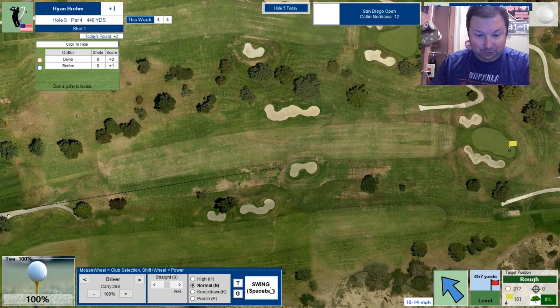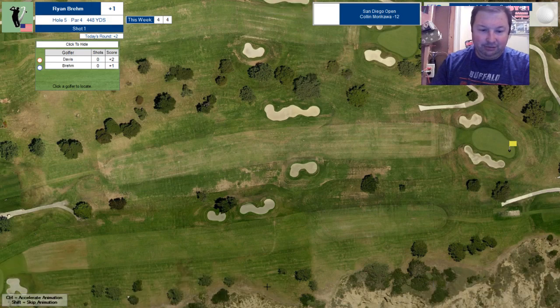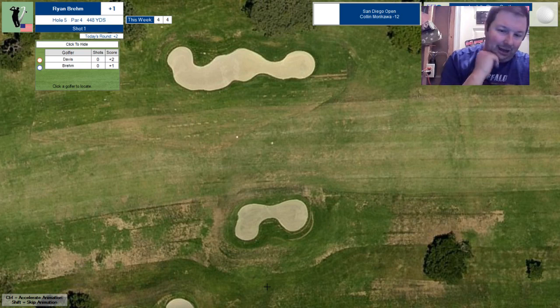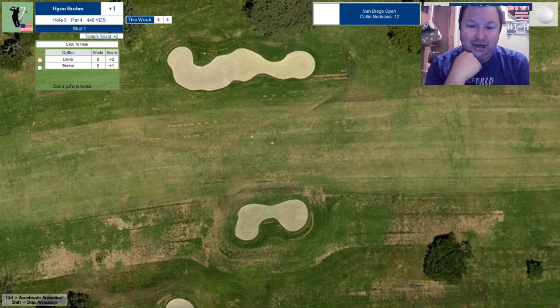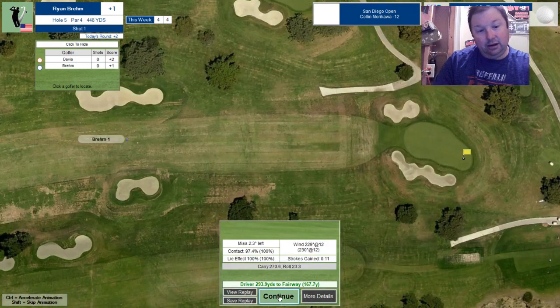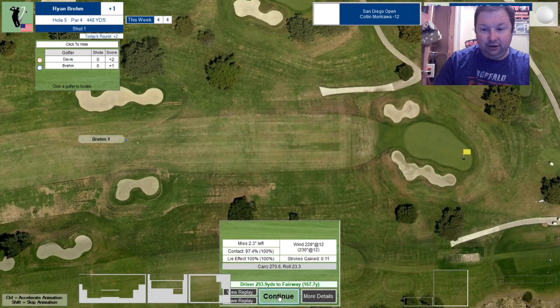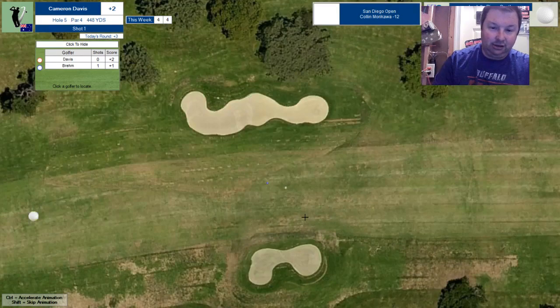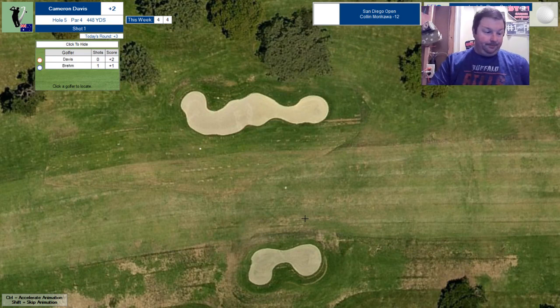Finally found hole four. It took me a while. Okay, so we've got a left tendency with Brehm anyway, and the wind's going to bring us back. I didn't really look to see where the pin is located on this hole. Back. Okay, that's pretty good. We're a little left to center, and it's back right, so that gives us an angle in. Now he's looking at bunker maybe. Doesn't quite get there.